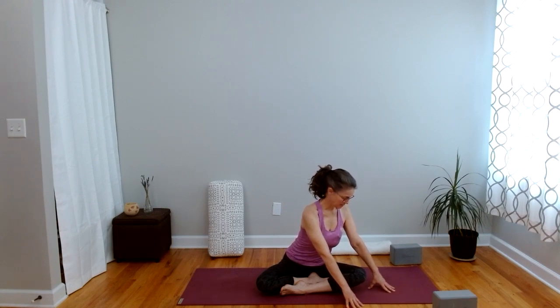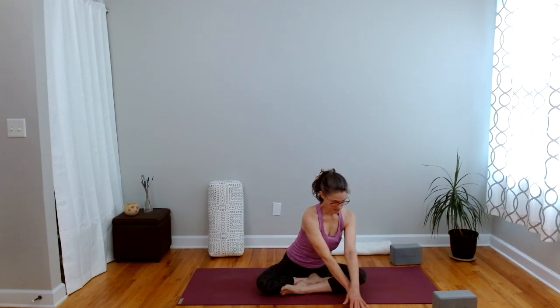Keep your breathing going here, a nice steady pacing. If something's too intense, we sometimes have the tendency to hold the breath. So if you find yourself holding the breath, it might mean that you want to just take things back a little bit. Maybe we don't bend as far. Very easy to make modifications if needed. Come back to center, press up.